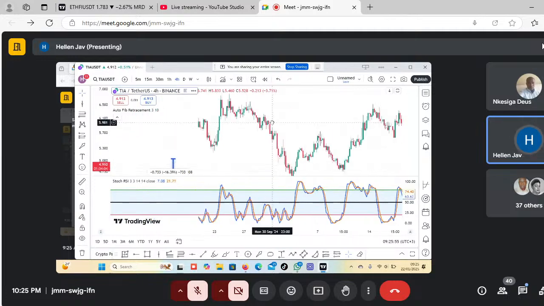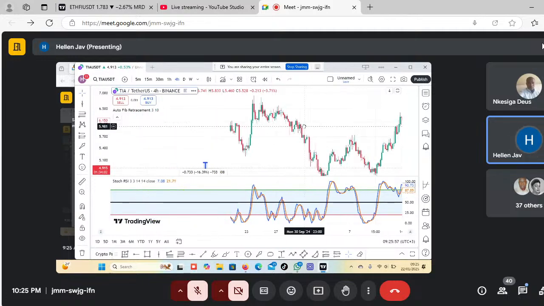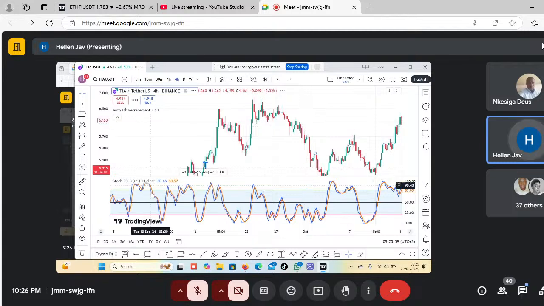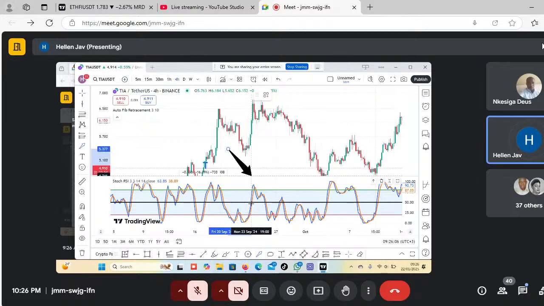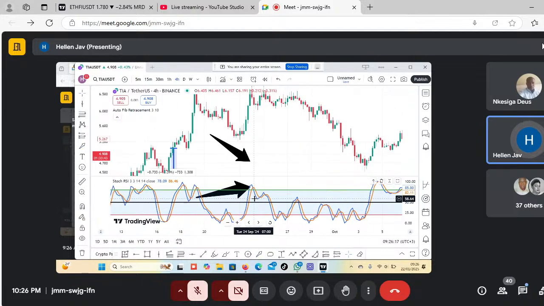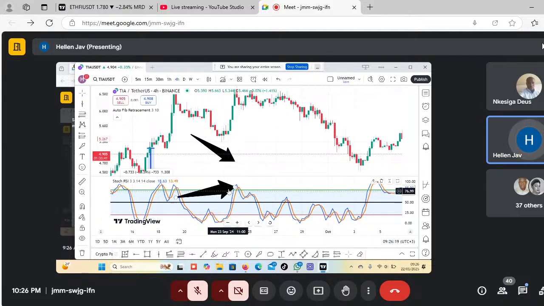I think let me use here. And then you can see at this area here, if you can look at this area, I think this area here, this one here. I don't know, this camera is not reaching there. This area here, I think we had a crossover. Okay, let me try to zoom so that you can see very well. At this point here, we had a crossover.